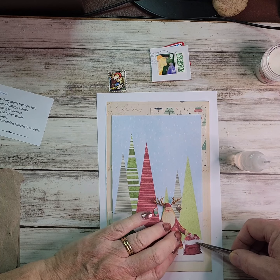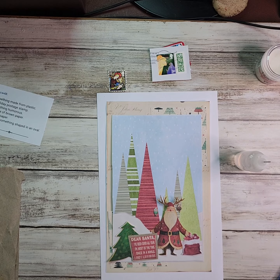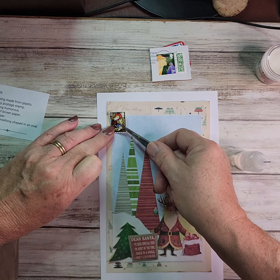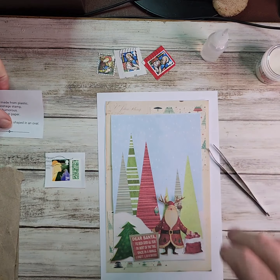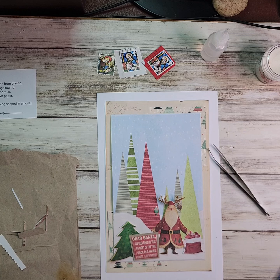Oh, and then we've got a Santa's sack on the other side with all the presents in. So I don't dislike that, see? And then we could use that either up in the corner or up in that corner. Oh, we could use one of these. Let's have a look and see what that one would look like trimmed down. I'll just cut it down a little bit. We'll just ink the corners up a bit.